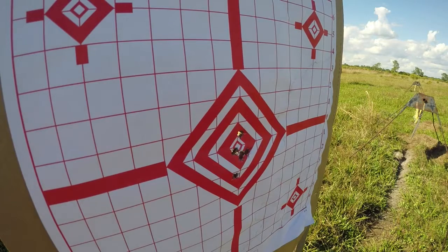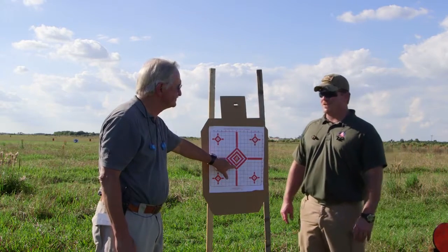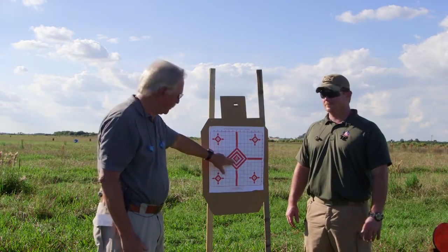All right, as you can see, our shooter put 4 of our rounds exactly into certainly 1 MOA. And what happened here, shooter? That was a dropped shot on my part. But still, as you can see, they're grouping quite nicely all the way around.